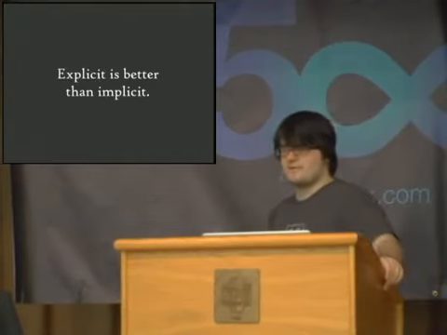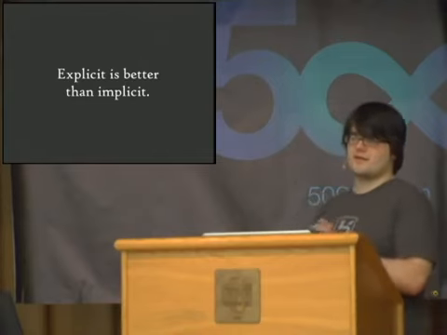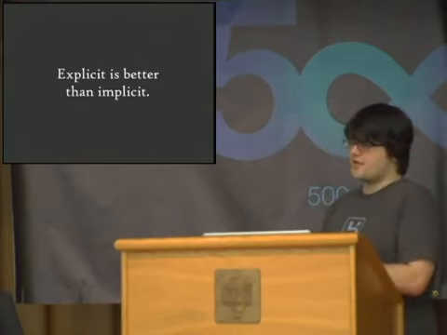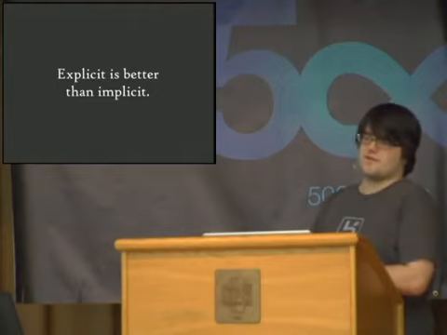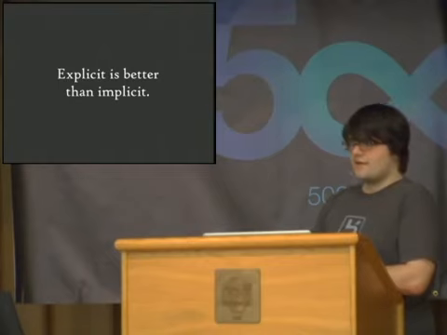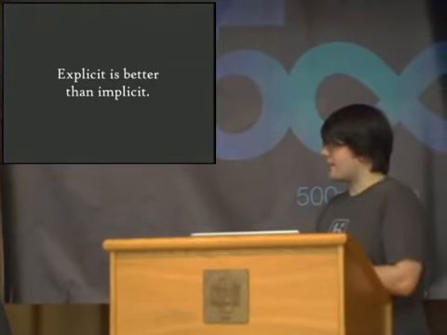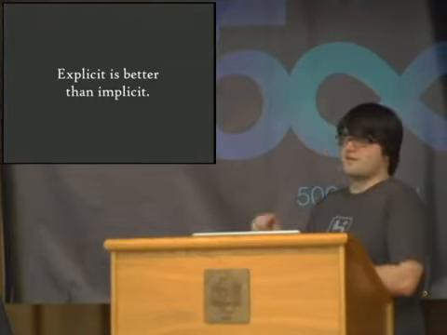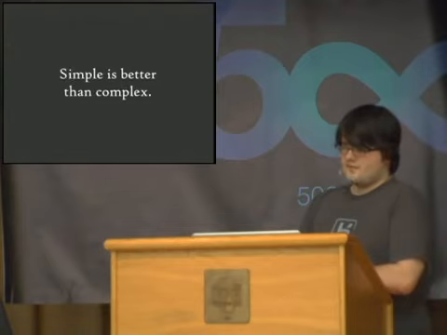Explicit is better than implicit. If you're working with languages like Ruby, you'll have variables that are stuck in random places and things that change implicitly. You'll import a certain module and then all these other things change. You'll have methods added to core data types, and things like that are unobvious and can cause a whole lot of confusion. If you're working with Python, all those things are very explicit. So if anything's changing, it's typically very obvious when you look at the code.